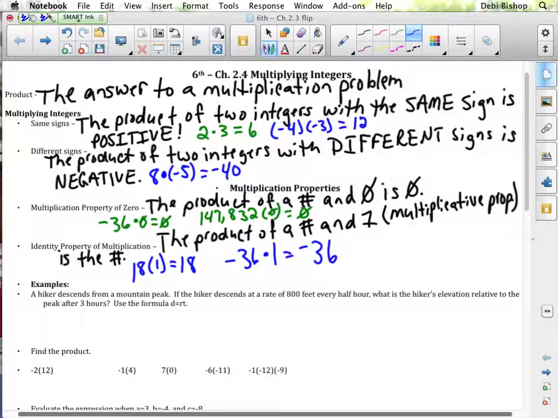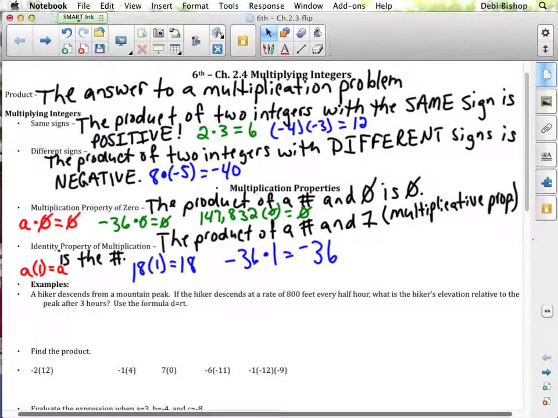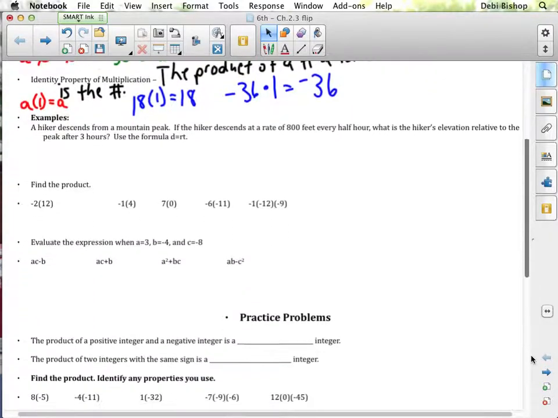Now they do these in algebra terms, and if you were to write it as algebra terms, for our first one, the multiplication property of 0, in algebra, they use letters. So for here, if I said A times 0, well, it always equals 0. And A represents any number, or any integer. And our identity property, same thing. A times 1 always equals A. So number times 1 always equals that same number. So let's do a few examples. And then I'll set you off on your own.